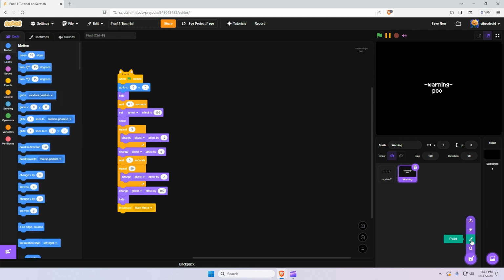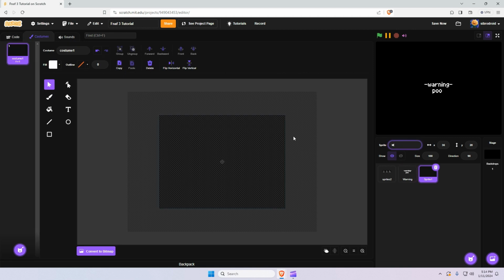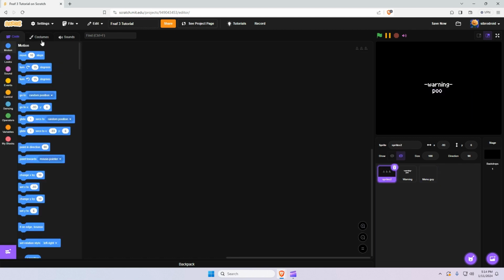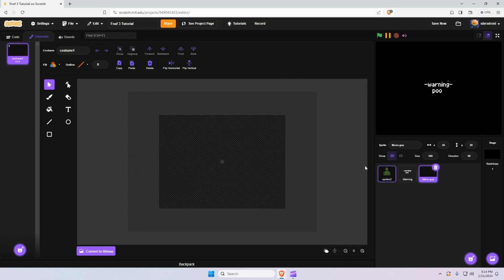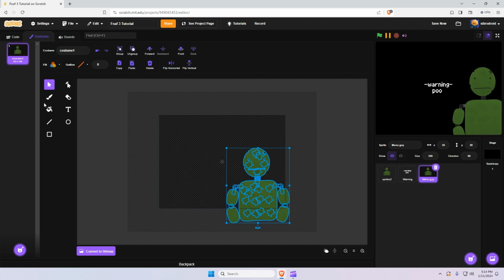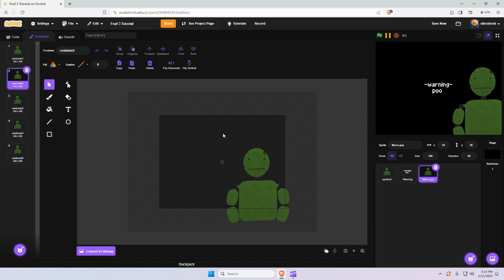You're gonna make a new sprite called menu guy. It's for your animatronic guy doing his little thing. I'm just gonna import a sprite I made here. Make like 5 costumes showing him doing different things.